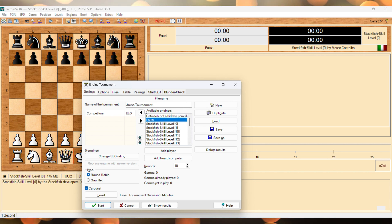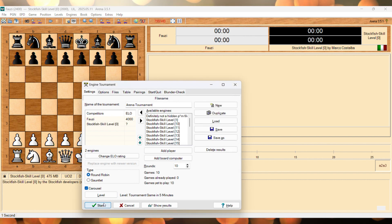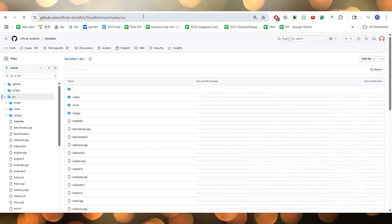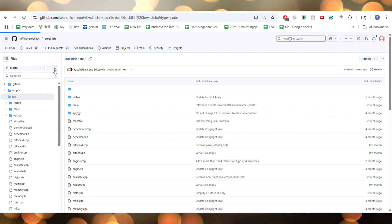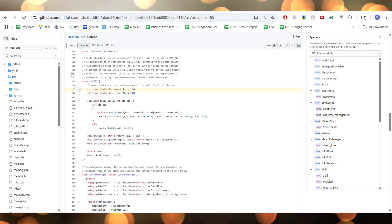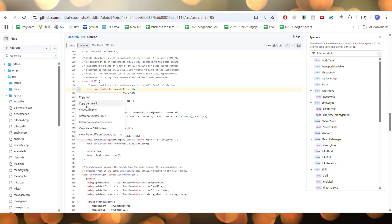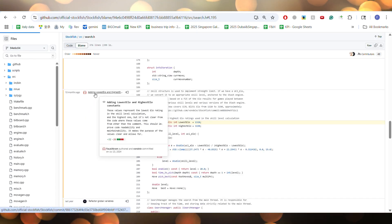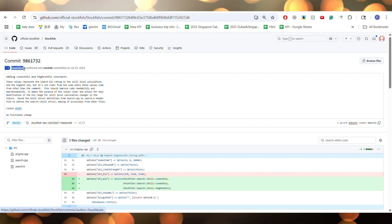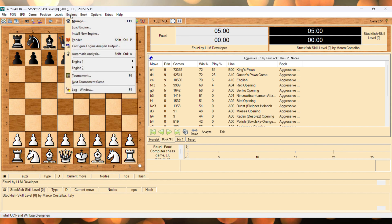All right, let's test this monster we just created. Time to put it to the test — unleash the Stockfish level zero skill obviously. But wait, let's first see how strong this level should be. 1320 rating — not bad! But who the hell wrote this code in such an ugly way? Oh wait, hello — it's me. Let's give Stockfish his due, and now let's start the tournament.